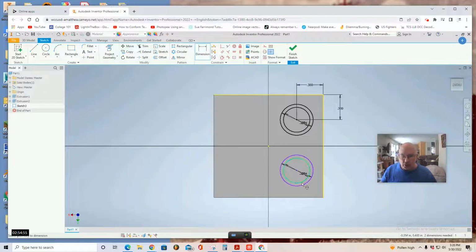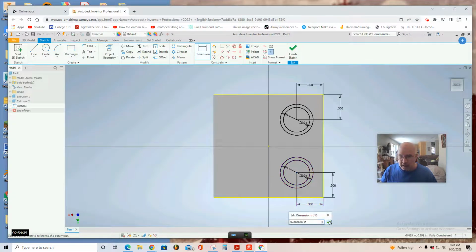Now you want to use the dimension tool to select the center to the bottom, click, drag it off to the right, click, change the dimension to 0.3, Enter. And I'm just going to show you from the center to the right side, click, and drag down, click, it's already 0.3, check.